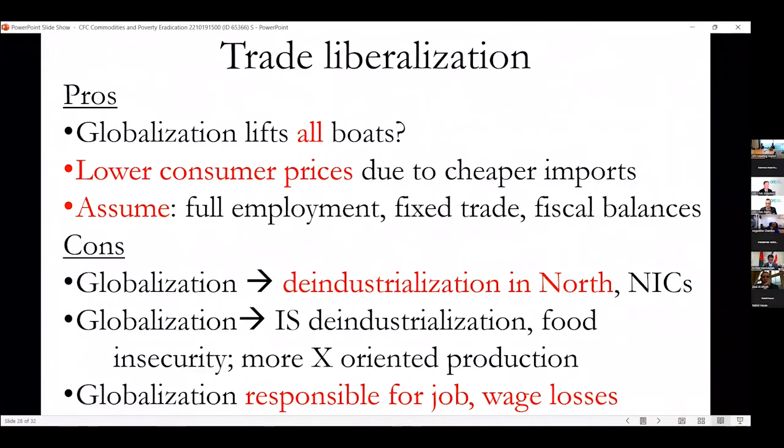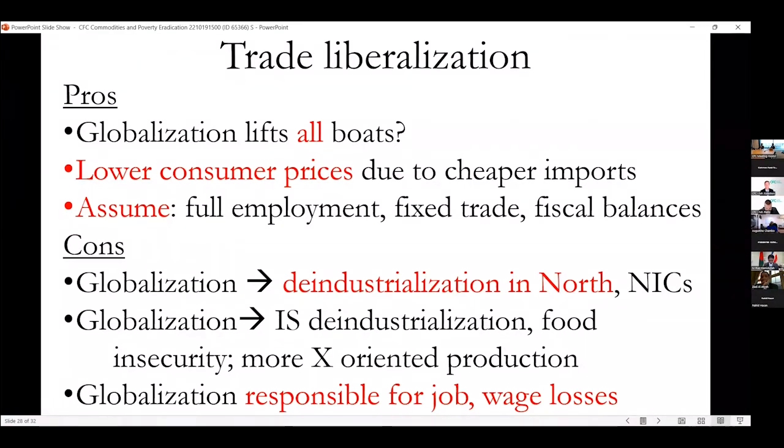Okay, I think taking a longer view and a larger view of things, it's very important for us to recognize that the period of trade liberalization is largely over. There was a period at the end of the 20th century when there was a lot of interest in trade liberalization. It was sold to many as a period that would basically lift all boats, that we would have lower consumer prices for everybody thanks to trade liberalization, and so on. For those of you who are more economically and analytically inclined, it's very important for us to recognize that the methodologies which are used to consider whether or not one is better off with trade liberalization are very problematic and contested methodologies. Now, having said that, it's important also to recognize that there are a number of problems as far as trade liberalization is concerned.